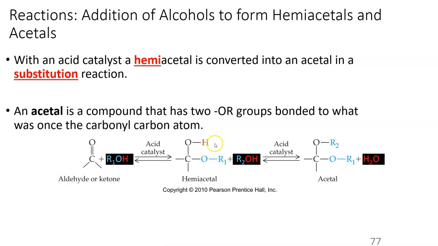An acetal compound is a group, so here's a hemiacetal where we have the alcohol and an ether. And just like we talked about before, if we add more alcohol functional groups, we can make these ether groups form together under the correct catalytic conditions. And so we can make a full acetal by adding more or a different alcohol functional group.